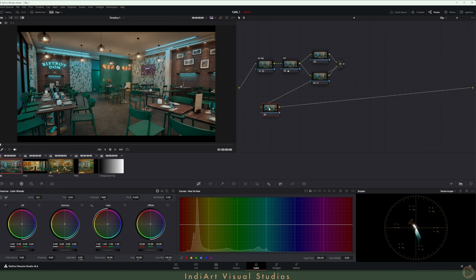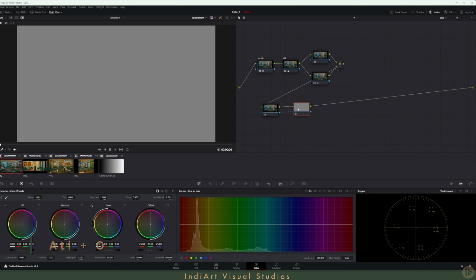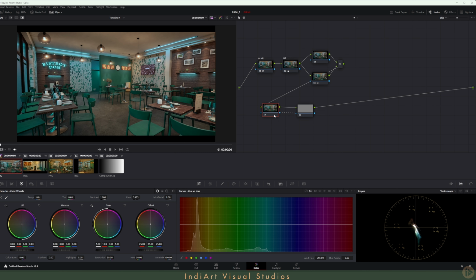And let's look at the outside node. Outside node is used to create a vignette effect. So if you select this and press Alt O, it will create this type of outside node, right? You see this link as well. Go to the first node and let's go into this windows.